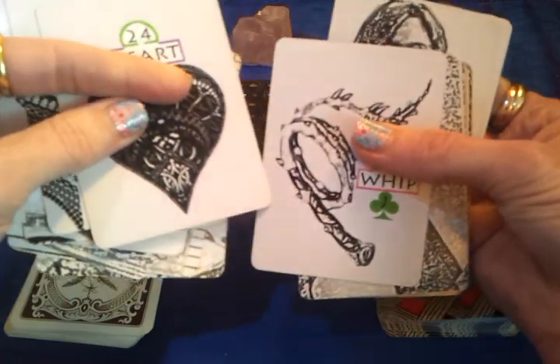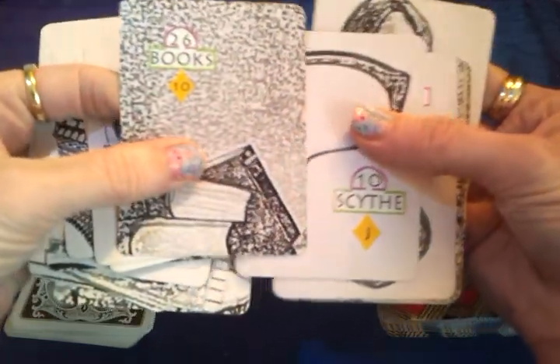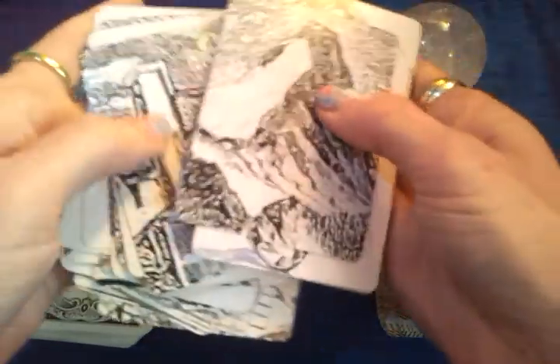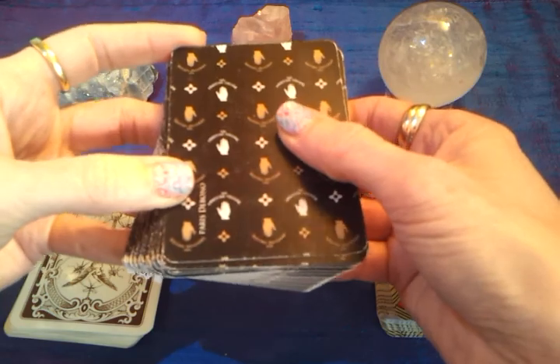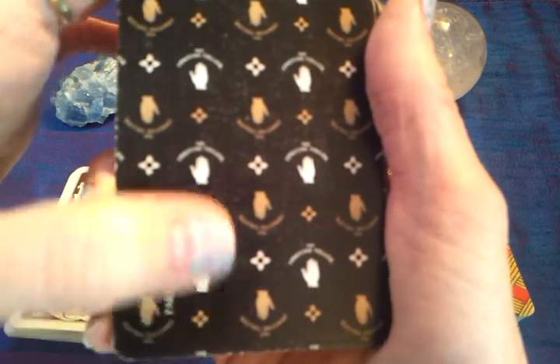Now this is Paris de Bono of the fortune telling shop in Sydney — another fortune teller's shop in Sydney. He's on Facebook, he has a website, he's on YouTube — you can easily find him. But this is the deck I go to all the time. Look at that mountain — I like that, a nice solid mountain. And I don't know if you can quite make it out, but the edges are starting to get a bit worn and the black is starting to wear off a little bit. Yeah, this is a good one. I like this deck.